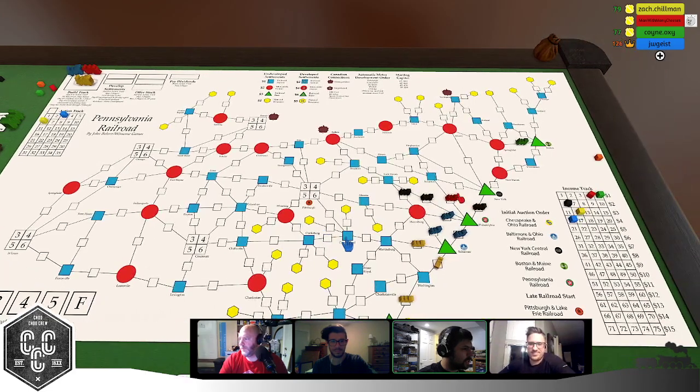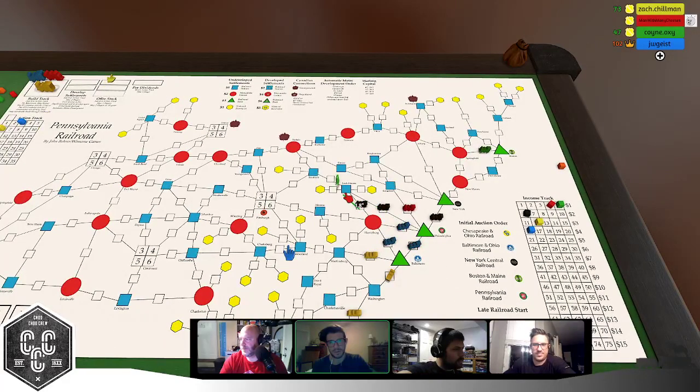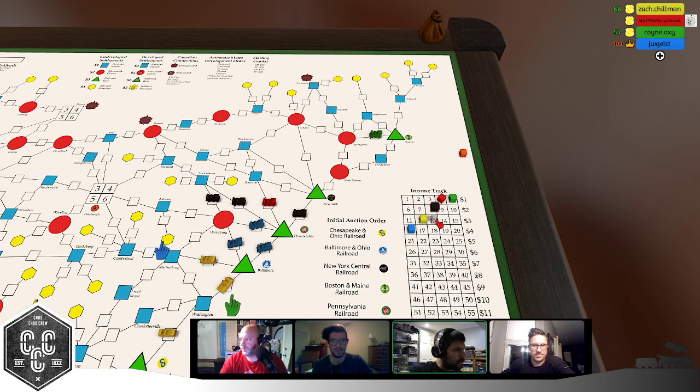Right, yeah, because that actually really sucks, that being there. I think this is fine. I hate double building so much. So NYC picks up, what, 4 and 3? 3, yep. So 7 goes up to 13.